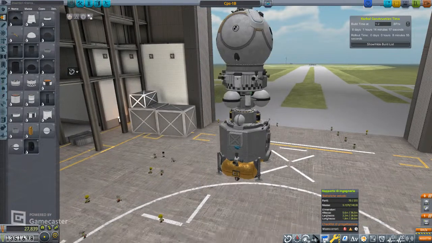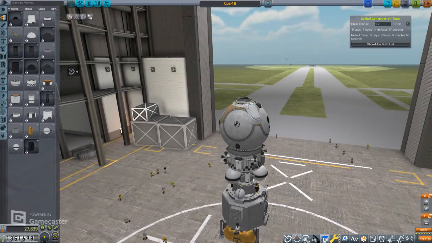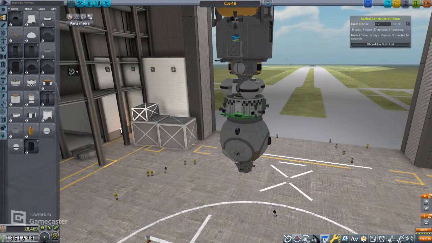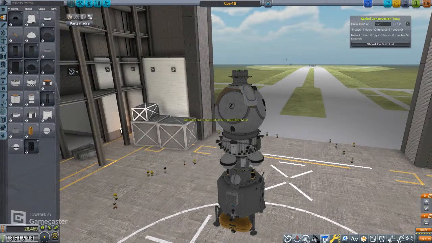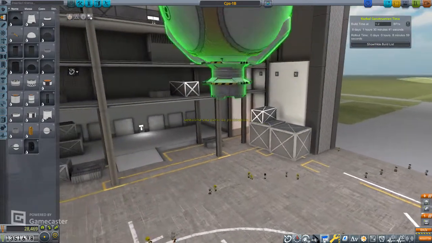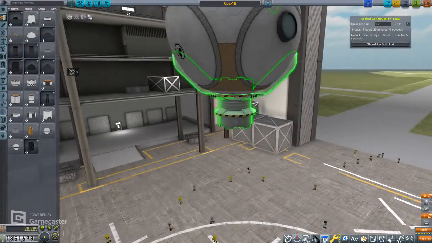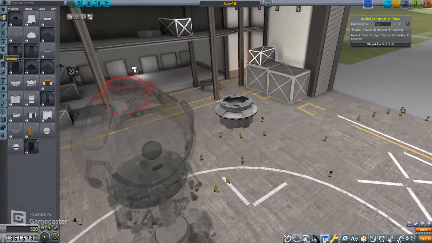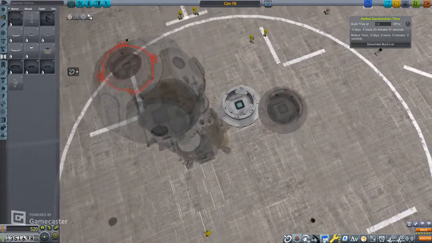Or I could make a smaller stage that then gets launched on a smaller rocket. Go. And then, okay, so now let's start building. I get a docking port, and I'll make this the new root part. And I do away with these small RCS thrusters. And let's see if it's in the right orientation. Yeah, correct.